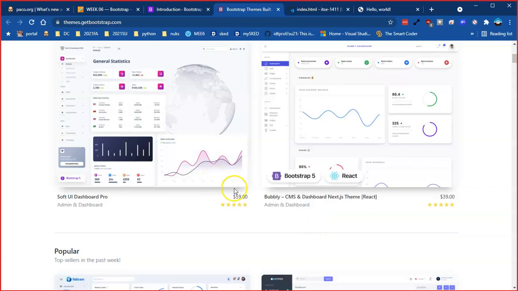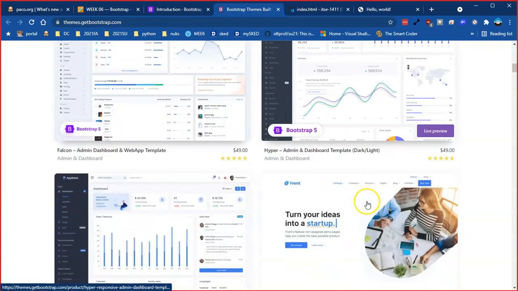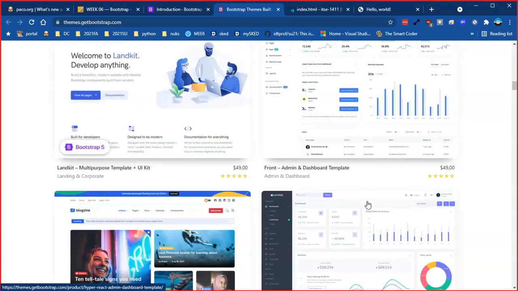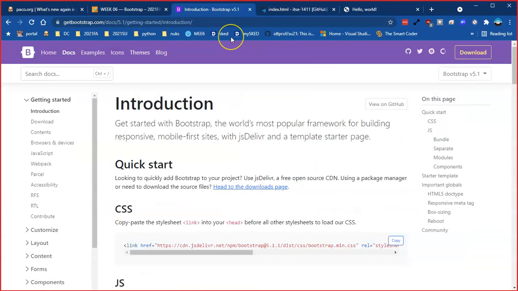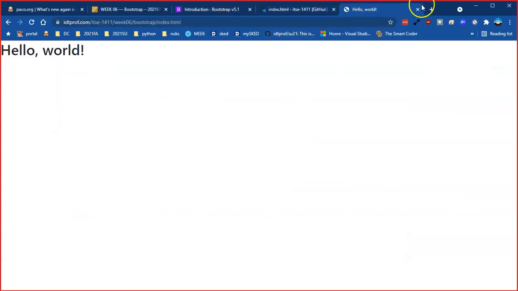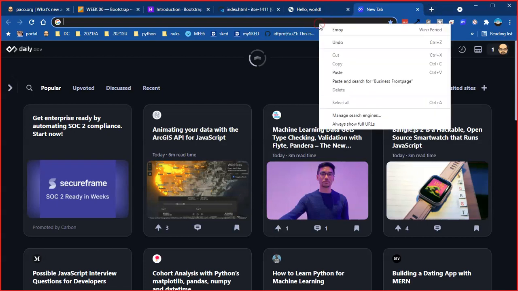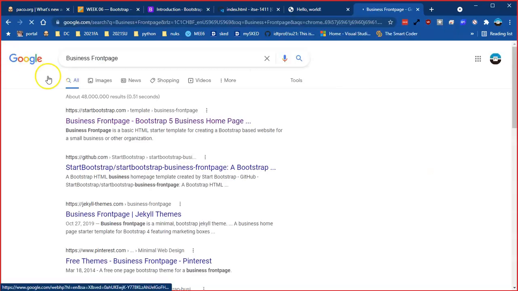Some of these cost $60, they cost $39, they have odd pricing, and you don't need to spend any money for this class. I don't want you to spend any additional money on this class. Use free resources. Earlier today, I did not find the free resources on this page, although they may still be in there somewhere. I'll have to come back and see them. There is another page.